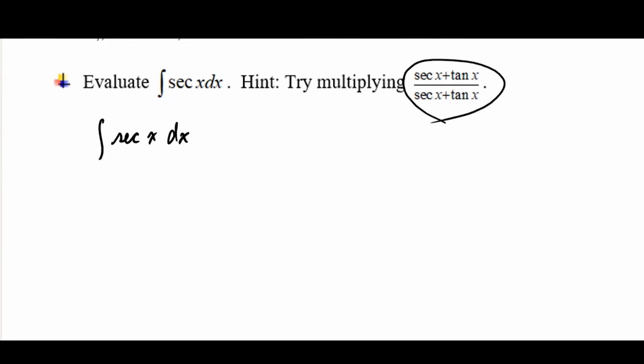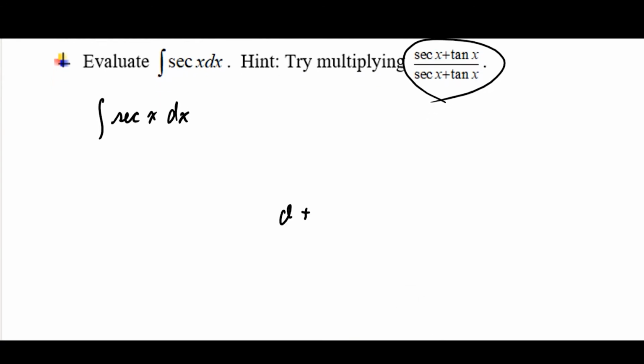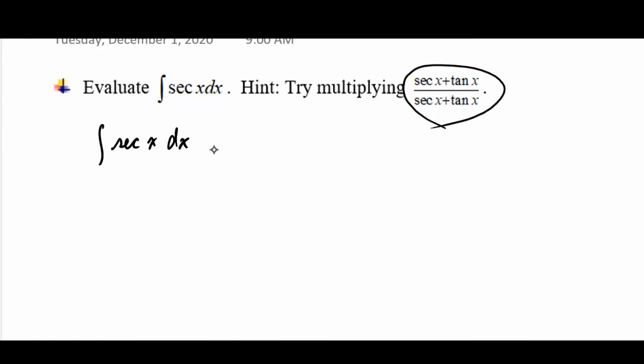What's the additive identity? A plus 0 is still A. That's additive identity. A times 1 is still A. That's a multiplicative identity. You know what I'm saying? So you can add 0 and you can multiply by 1 and then you get exactly the same thing. Okay. So we multiply by that 1 and then let's see what happens.